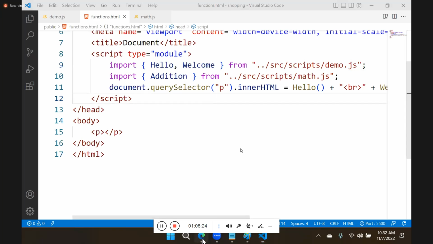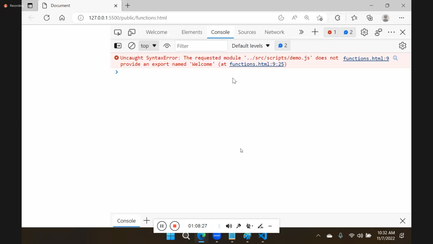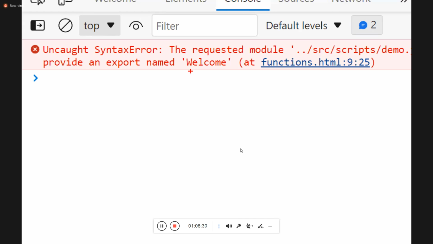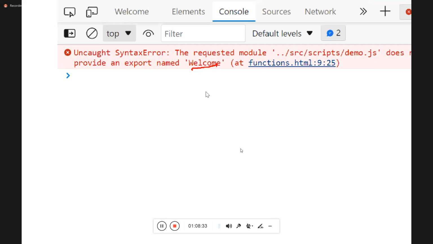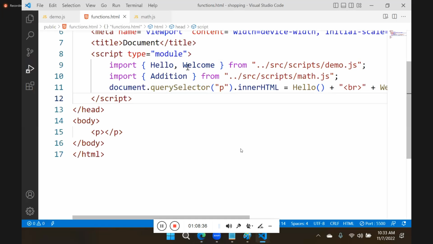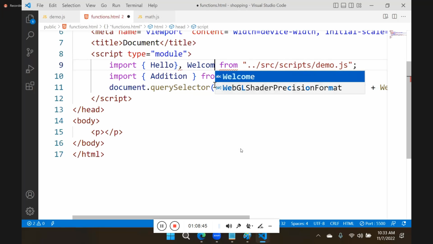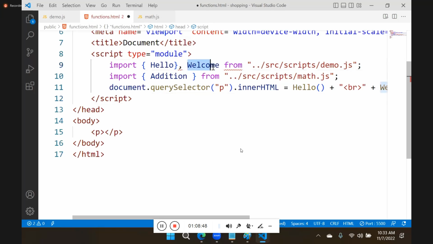You see now there will be an error. It says welcome cannot load. Why can it not load welcome? Because welcome is default. If it is default, then you have to remove it from this block and write it outside, with a comma. And the default member must be first, after that the others. So you put the default member like this: welcome, comma. All other functions you can put inside curly braces, but this must be outside.